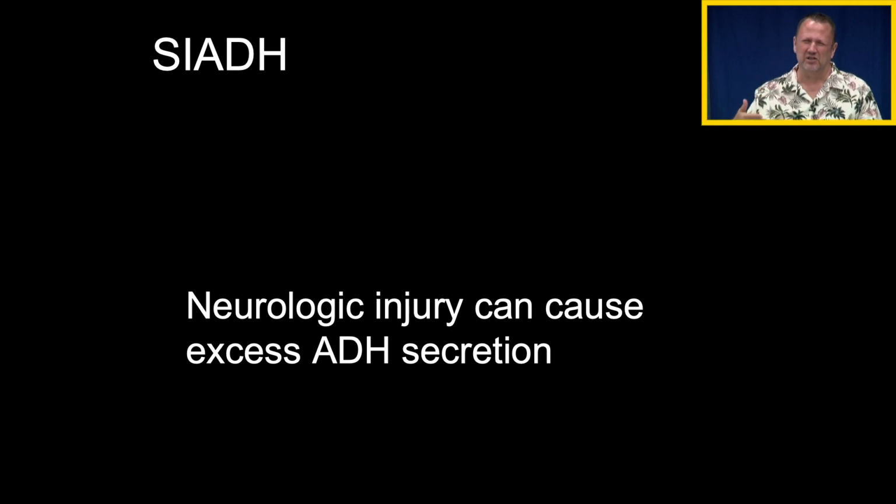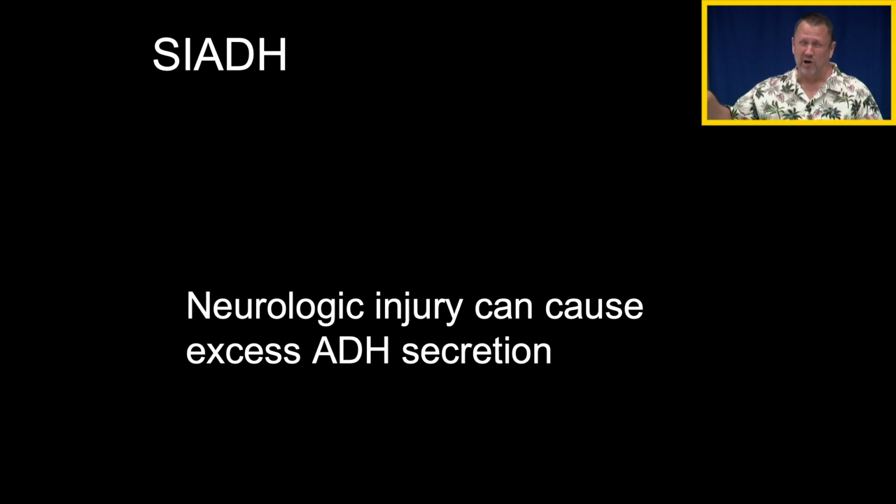Neurologic injury can cause excessive antidiuretic hormone to end up in the blood at first, but then once that organ's damaged over time, we'll see the opposite. So be on the lookout for that. If you're ever in trauma, if you're ever doing neurosurgical stuff, you'll see that when these endocrine organs get released, the first thing they'll do is secrete too much of their hormone, and then you'll notice about a week later there doesn't seem to be enough. So don't be surprised by that.